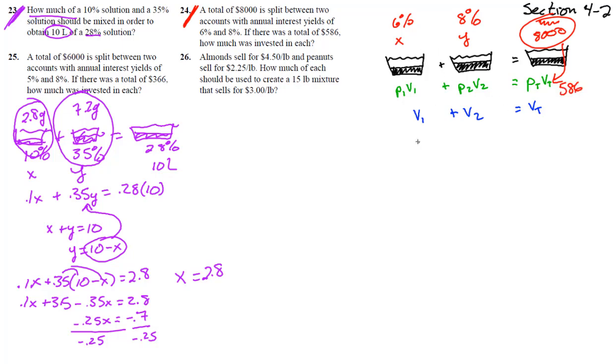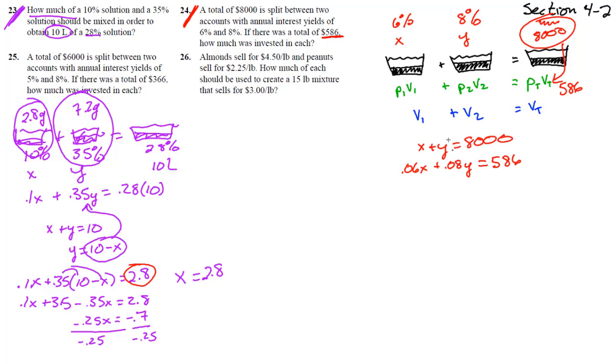So we know that the X plus Y has to equal 8,000. That's two different accounts adding up to $8,000. Good. And then 6% of the first account, notice that's how much interest came out of the first account, and 8% out of the second account equals, well, if we knew this percent, we just take 8,000 times that percent, but instead, notice they gave us the actual amount of interest. So it's almost like they multiplied those together already, when in reality, we don't even need to know what that is. So this right here, they gave us this number. And so that's what makes these just a little bit different.